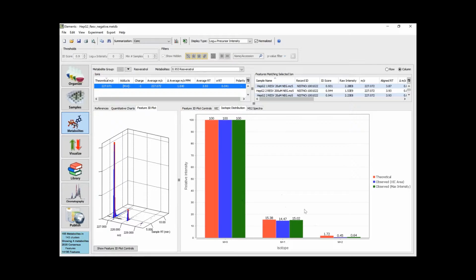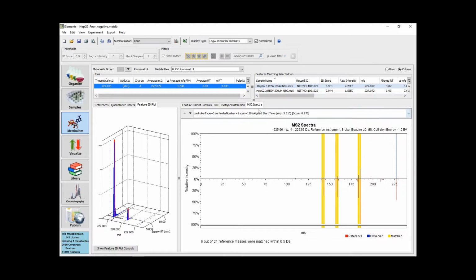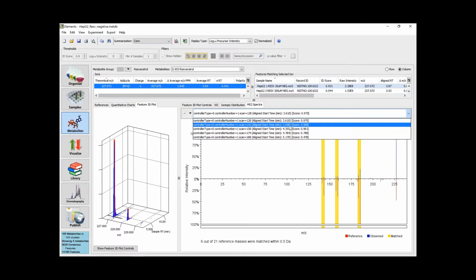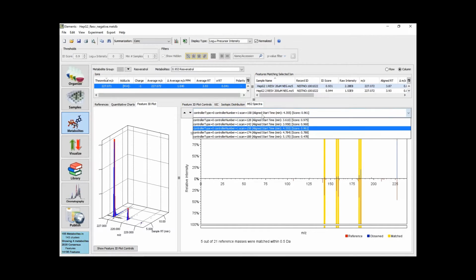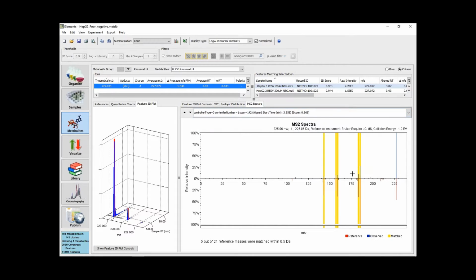And this is how it's used to calculate the score for isotopic distribution. And lastly is where you're actually taking your MS2 spectrum and comparing it to the reference database you have. In this case, you look at this resveratrol, and you're going to see we actually took 5 scans, scan 128 through 188. We kept taking scans from 3.6 minutes to 5.1 minutes of different MS, and all these matched our library spectrum.